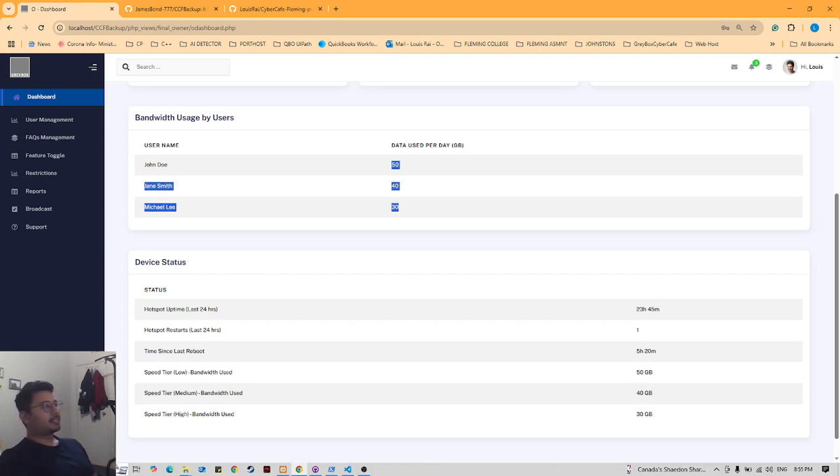We are considering each day and getting the average out here, and then device status. This is showing the status of the device which is giving the hotspot connection to the other clients. So this is the main host device, and it's showing all the status.